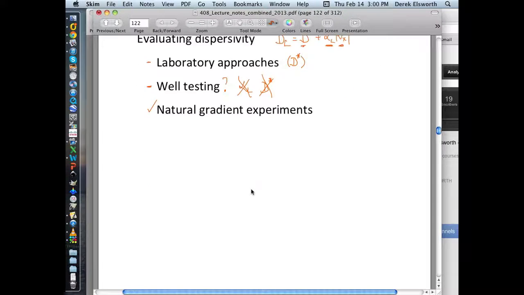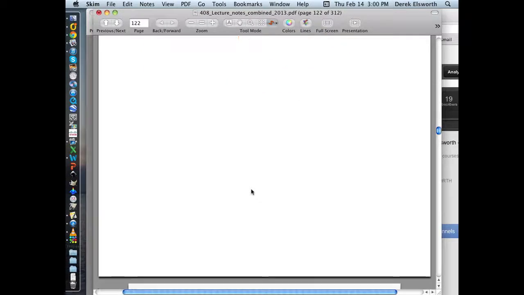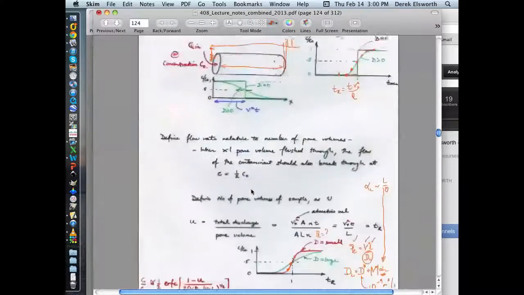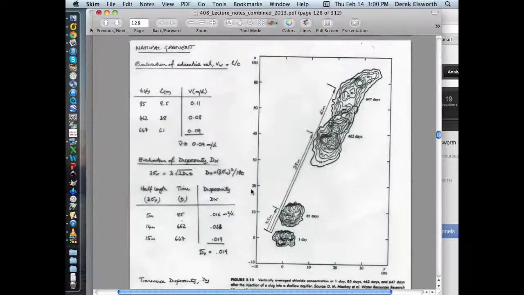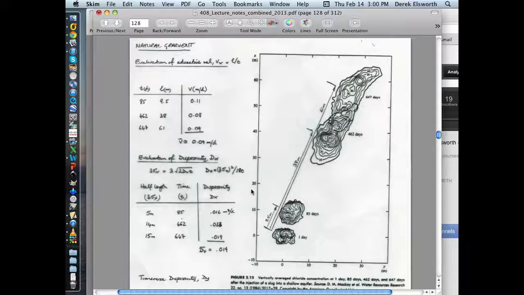And so where does that leave us? How do we do it? How do we get magnitudes for these in some cogent way to be able to design the projects that we'd like to be able to look at? And so one way to do it is by so-called natural gradient tracer tests. The idea here is that you do an experiment or you measure an existing plume, and if you know, for instance, when that plume originated, you certainly do if you run an experiment and put it in the ground yourself, then you can do something hopefully to be able to figure out exactly what the dispersion coefficients are.